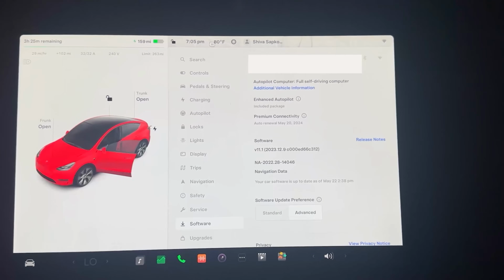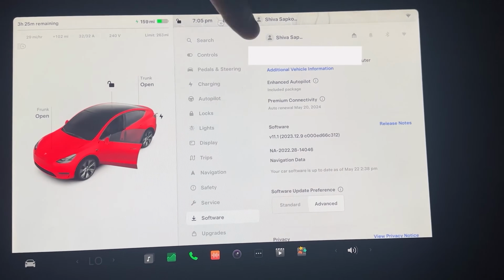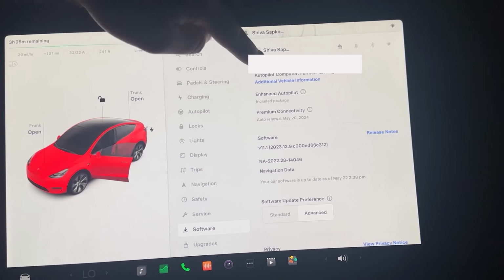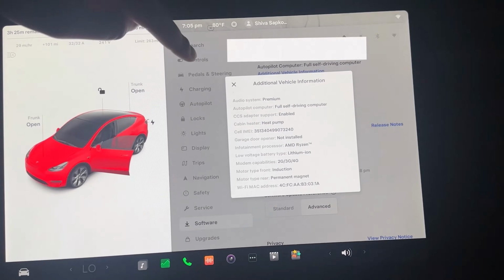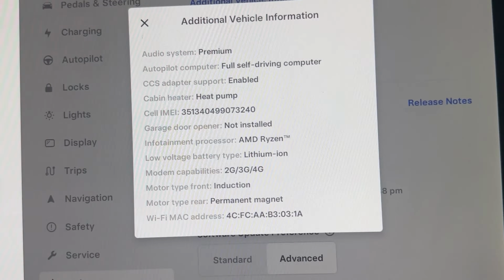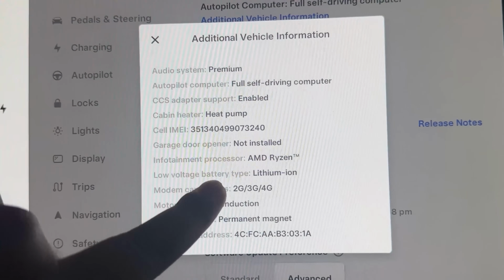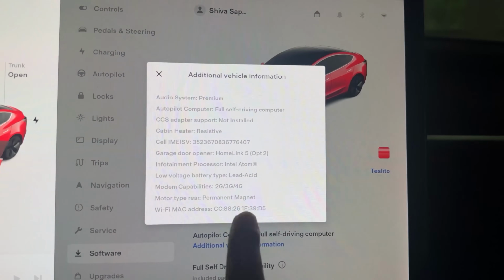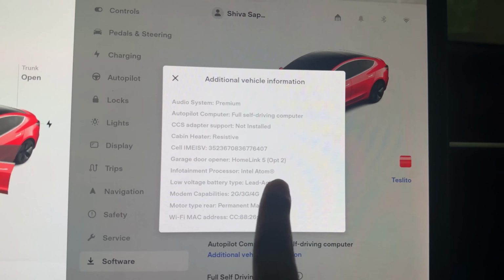Check if you have an Intel or the AMD chip. Go to your vehicle settings, go to the software menu, and press on this additional vehicle information. This is where you are going to see, if you look closely on this pop-up here, that the infotainment processor is AMD Ryzen. So if you have the Intel Atom, this is where it will show that it is an Intel Atom.